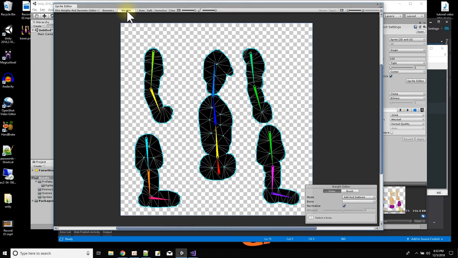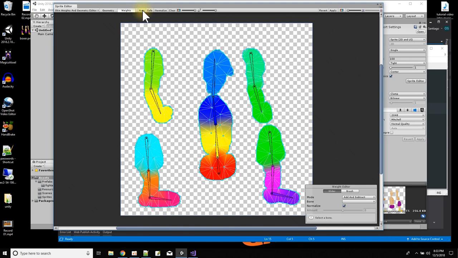So I click the weights button here, and right now everything's black because none of the bones are associated with any of the geometry. Now luckily here in Unity we have an auto button, so we're going to press auto. And it works out pretty nicely. The color of the bone and the color of the drawing in the background says what bone affects what. So this yellow bone is going to affect these sprites here, this green one's affecting these, and that's how you could read what's going on here. And I'm satisfied with this. I'm going to press apply.